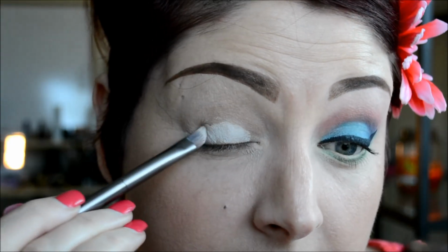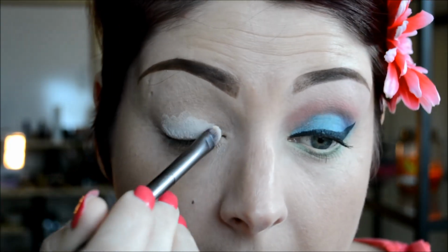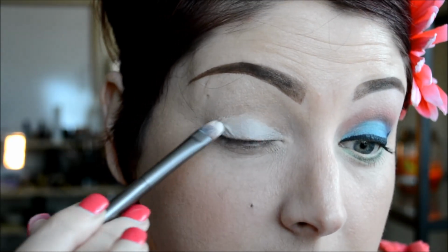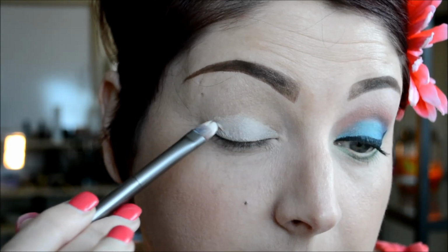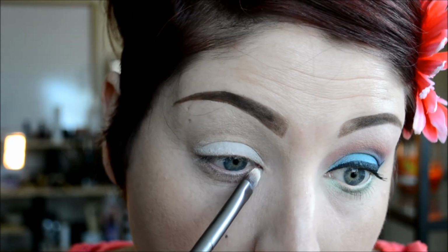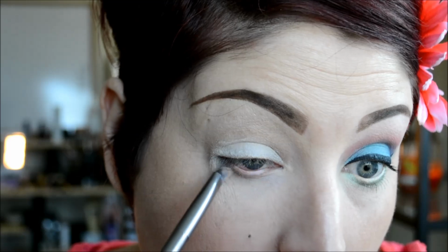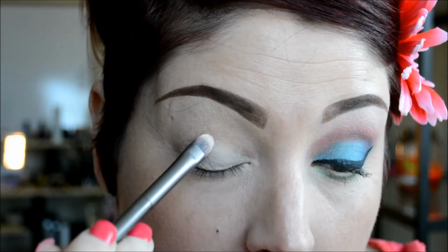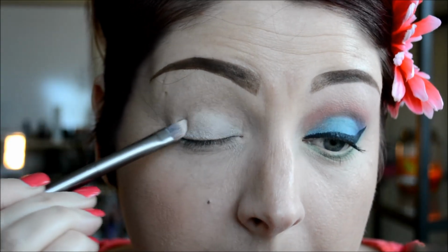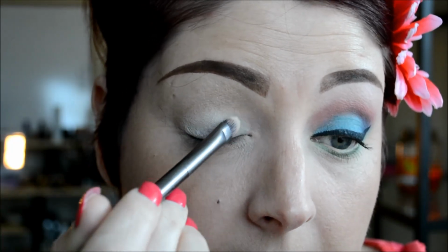You don't want a very thick layer because then your eyeshadow can tend to look chunky and it will also defeat the purpose of us preventing the shadow from creasing. So then I'm just going to drag that right along the bottom here. And I'm just going a tad ways up above the lid, like where the crease is, just a tiny bit.